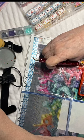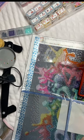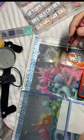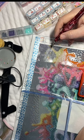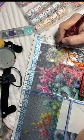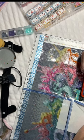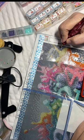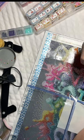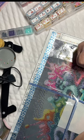I got a bead here that's stuck. Okay, there we go. Hi, baby. Why don't you just sit right here and be a good little co-host? Can you be a good little co-host? You know, I don't have to speak to the producer about you. You want me to do that, Miss Coco?